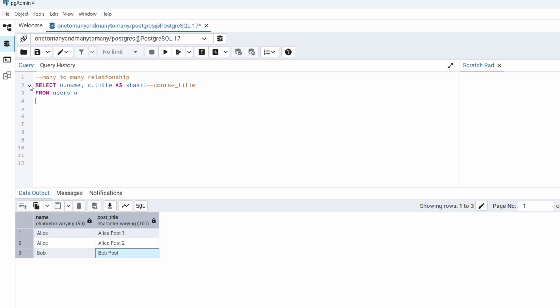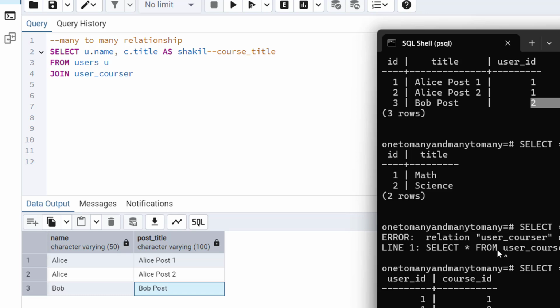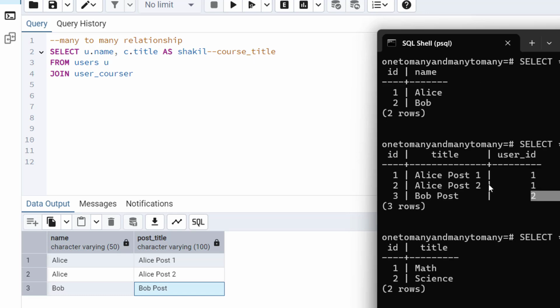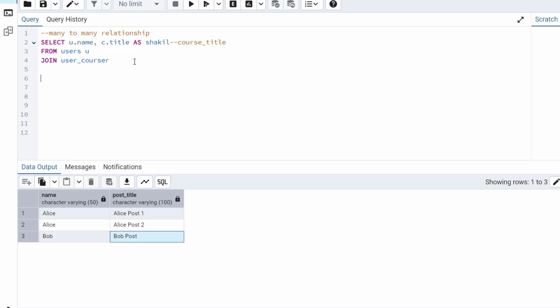Also, join user courses. This is the table name, user courses. So user courses will be UC, the short form. User courses on u.id.